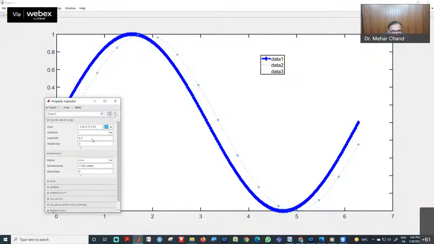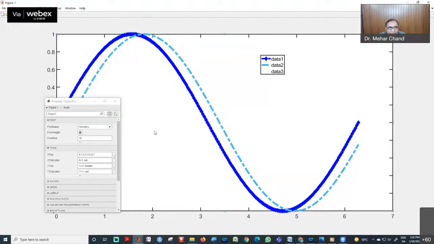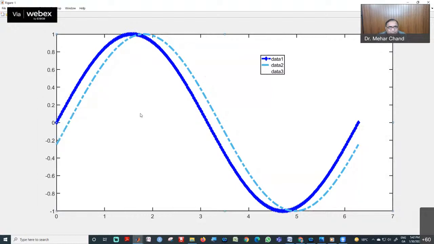Line style, line width. Okay. We are changing it to 6. Yes, you can see the thickness changed. Or if you want to insert any marker here, so many things are there that you can modify, and after that you can save this file.